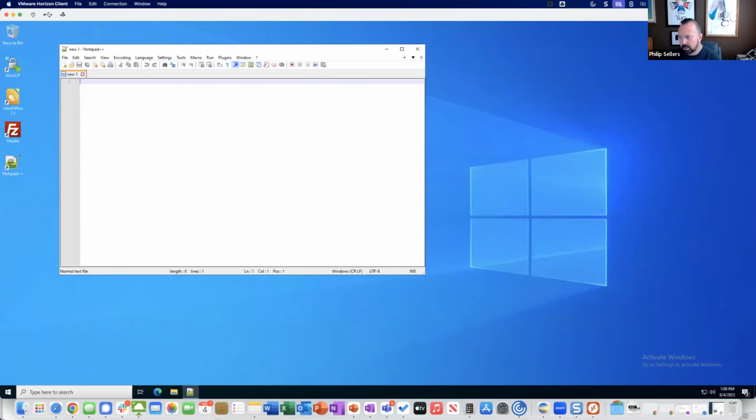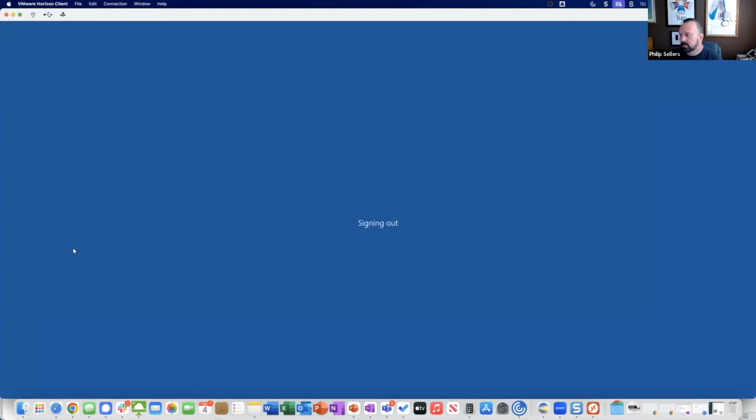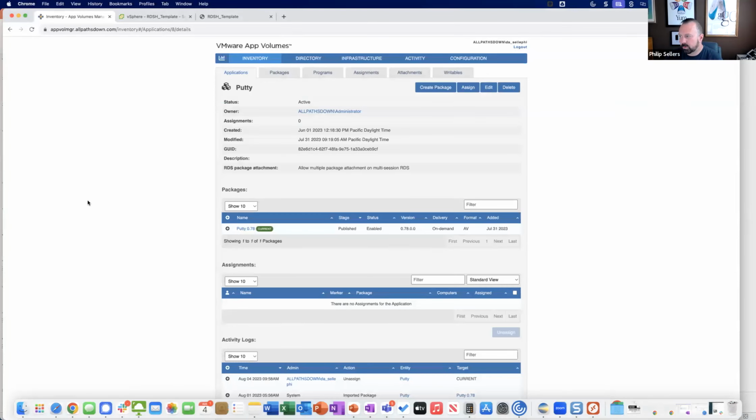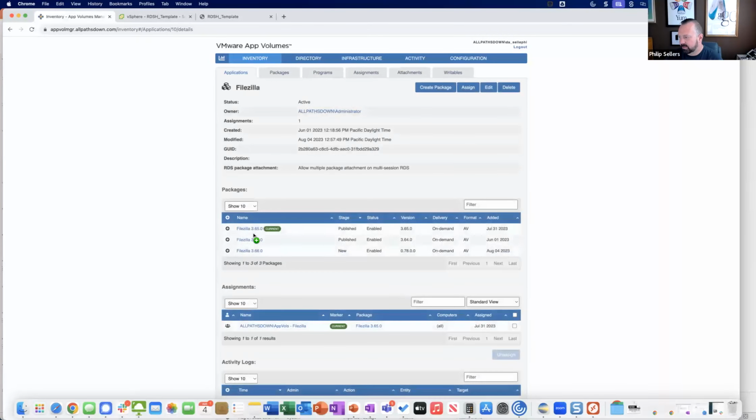Now, I need PuTTY. We've put it into the FileZilla package. How do I get it? So I'm going to log off. We're going to move back to App Volume Managers. You will see under the application for FileZilla that we have 365 as our current, 364 previous, and 366, even though it's not.